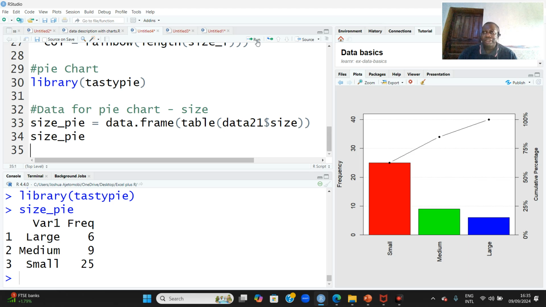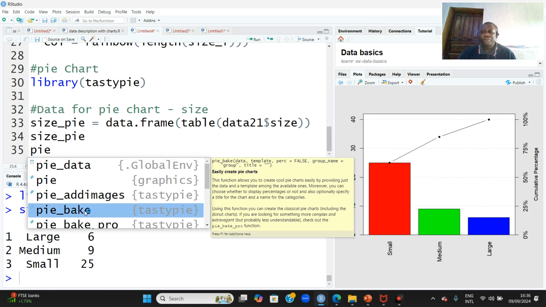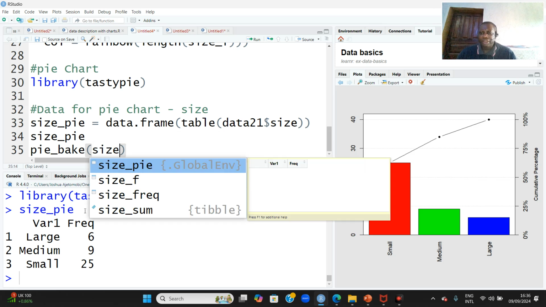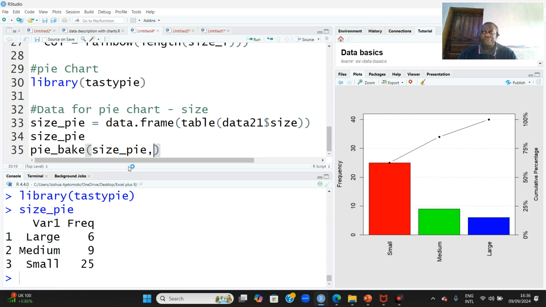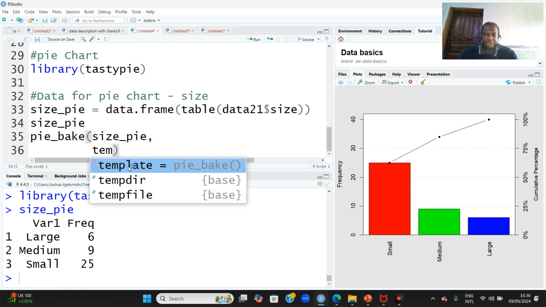So let's try to plot it. So we have pie underscore bake. Now we have size underscore pie, that is what we are going to use, comma. Then templates, there are so many templates.